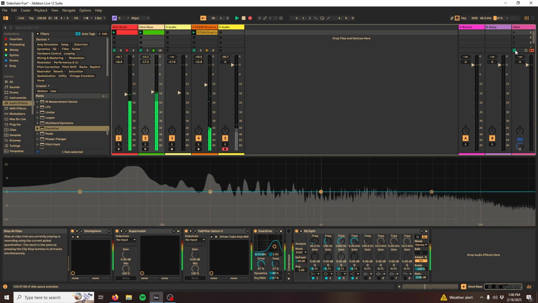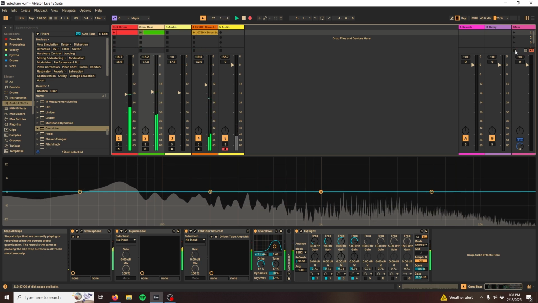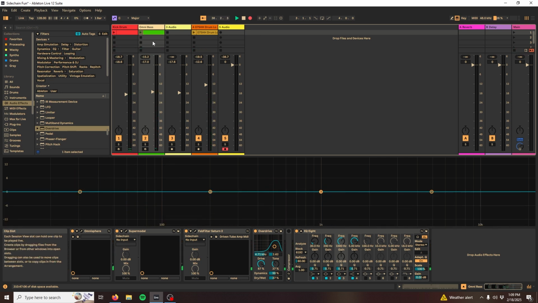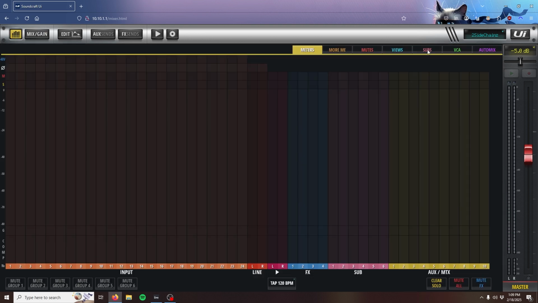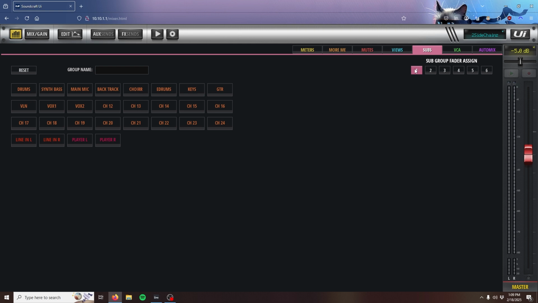A common use for sidechain compression would be to apply the sidechain compressor to our bass signal so that it compresses or ducks the bass whenever our kick drum comes in. First, we need to head over to our subgroup setup. Sidechain inputs are only available on our subgroup compressors. Select the meter view in the top left corner of the interface, then select the Subs tab to access the subgroup setup. Let's place our kick drum in subgroup 1, then our synth bass in subgroup 2.